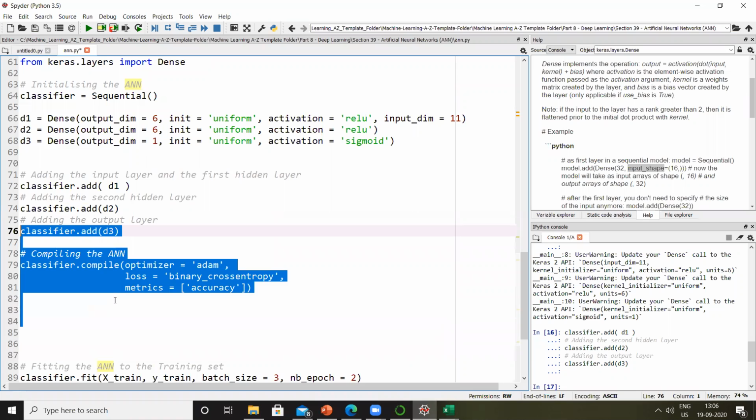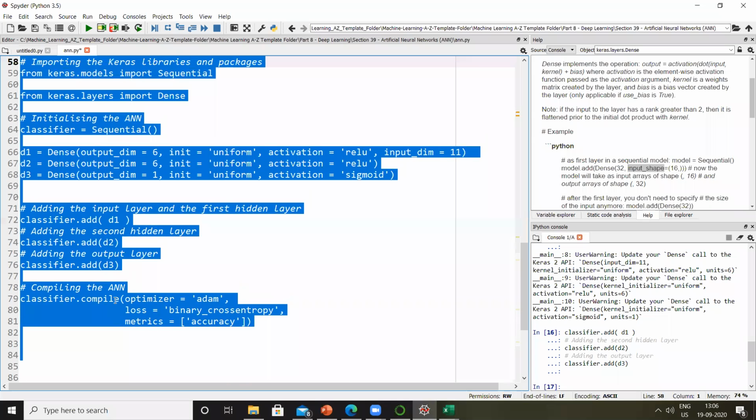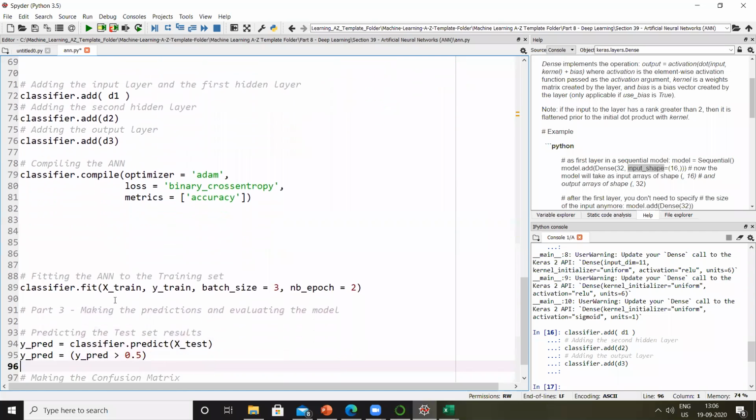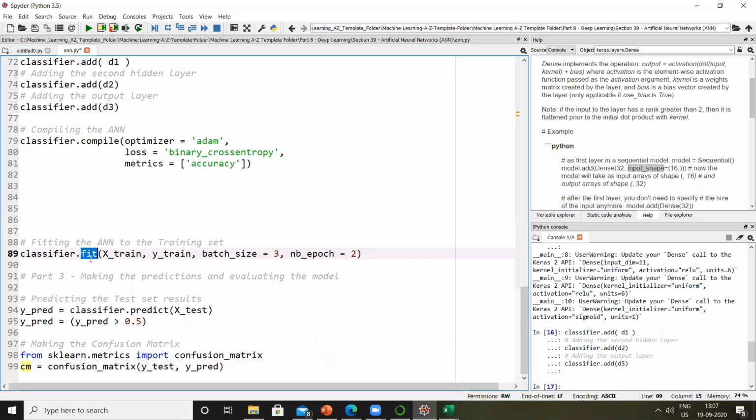So till this point, we have just created a framework for our artificial neural network, right? Your program has not started learning yet. In order to do that, we will say fit. So the fit method is to what? To train, to learn, right? And in the fit method, we are passing training data of X value and its equivalent Y value. Now batch size 3. What batch size 3 is indicating is that I will adjust the weights after processing 3 inputs or after processing 3 rows.